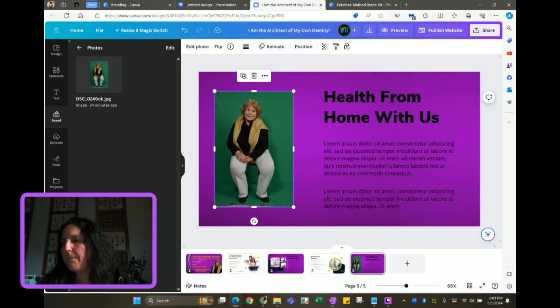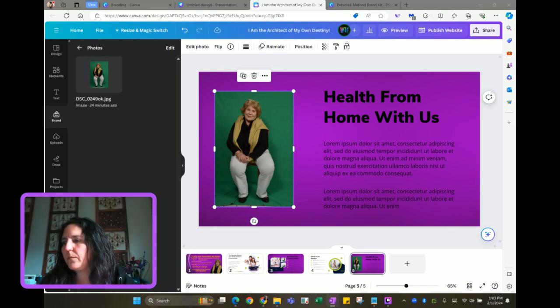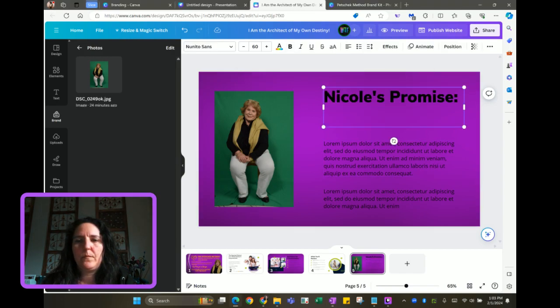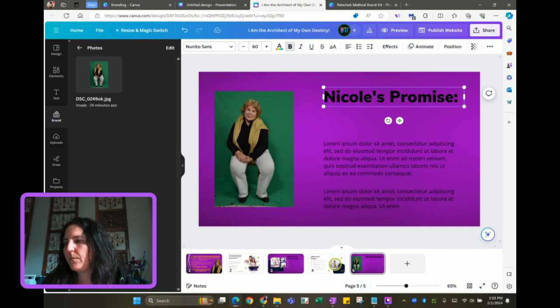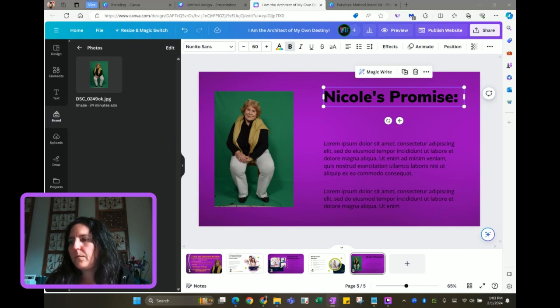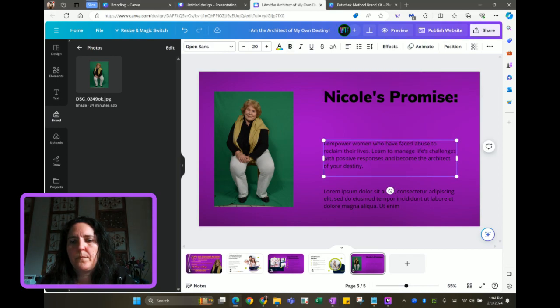Get a different picture. All right, got some text.